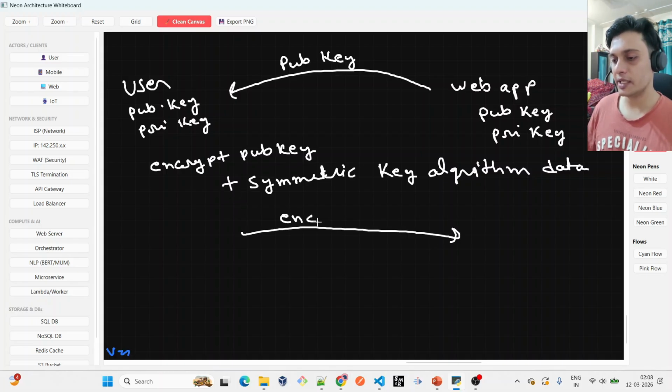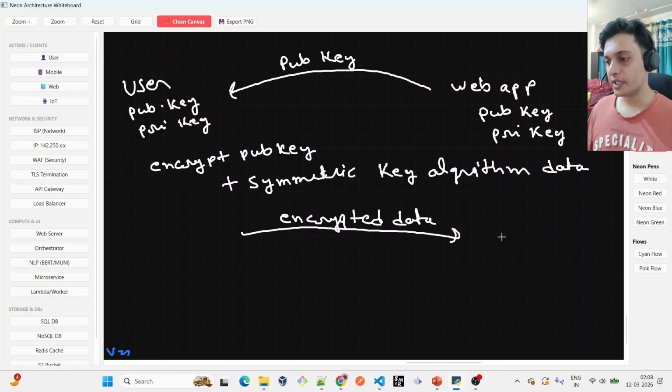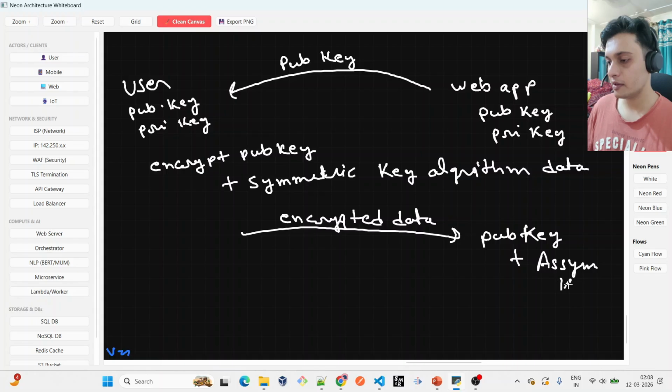Now this web application has the private key, and there is a mechanism that can use the private key to separate the public key and the asymmetric key.